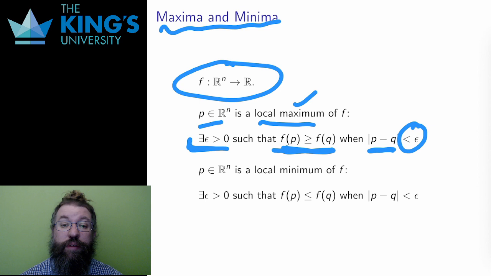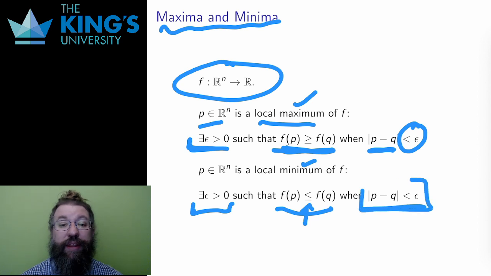And the definition of a local minimum is much the same, with the reverse inequality. A point is a local minimum if there exists a small epsilon measuring how close I want to be to the point p, such that f of p is smaller than f of q for all other nearby points q, determined by the distance from p to q being less than epsilon.